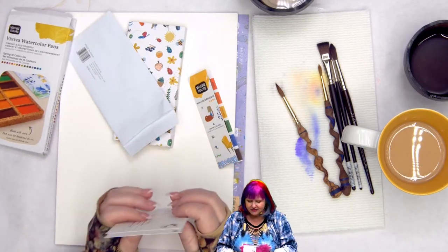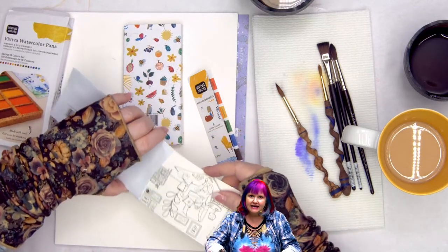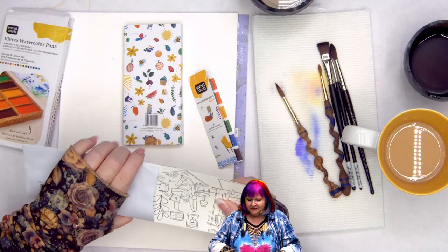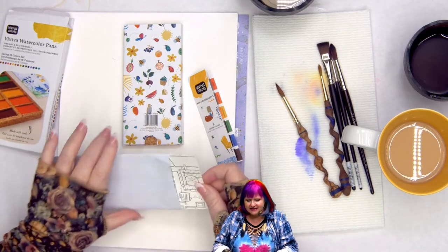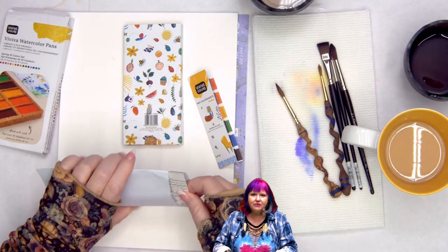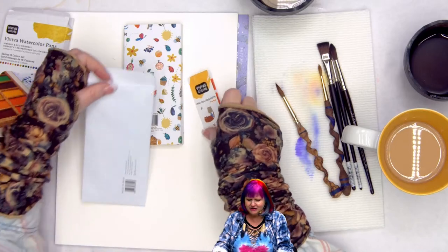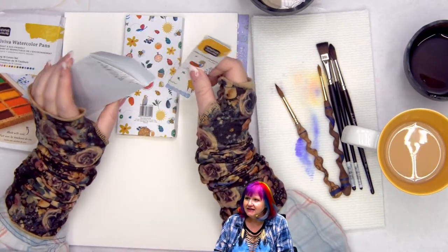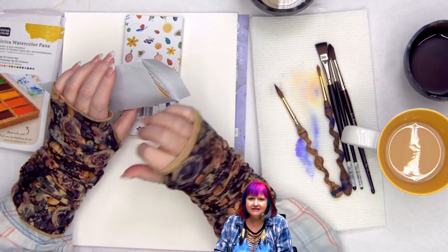Because I have relationships to companies, you might question my bias — I like Viva, I like Sennelier, I like Savoir Fair and the products they carry. But I have a relationship to the people there. If I tell you my relationship, then you guys can always make good decisions for yourselves. The sketchbooks are hot press — very smooth and the paint sits on them nicely with good sizing.